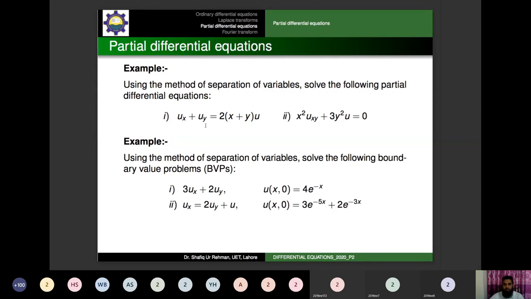We will start from here based upon the scenario. How many partial derivatives are there? What type of partial derivatives are there? So you need U, capital X, capital Y. You also need Ux, Uy. Plug in over here, and then with the help of separation of variables, there will be an ordinary differential equation. You will see that in the second example, U is there, and the mixed derivative is also required, and then separation of variables will give you ordinary differential equations. Using the method of separation of variables is an extended version: not only do we have to find the solution, but we also need to look into the implementation of boundary conditions. So boundary value problems.